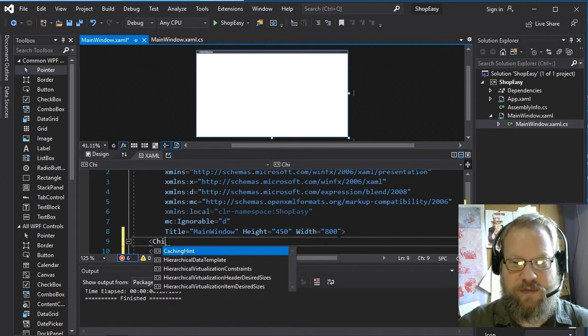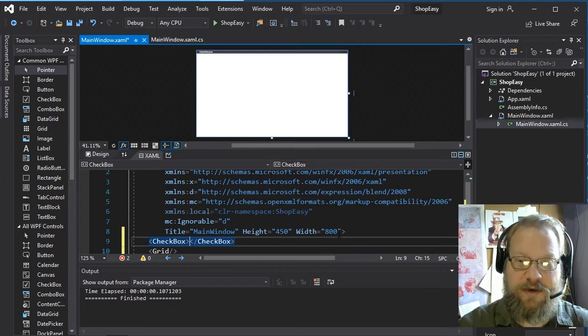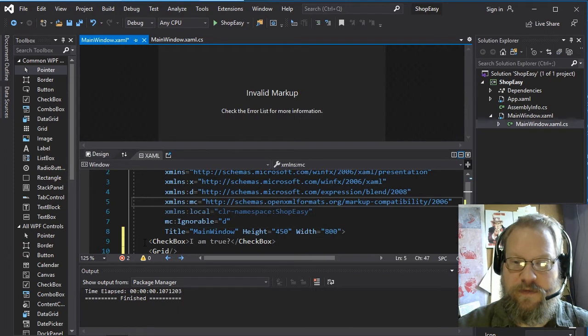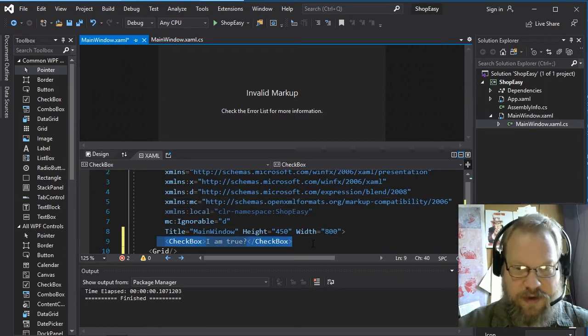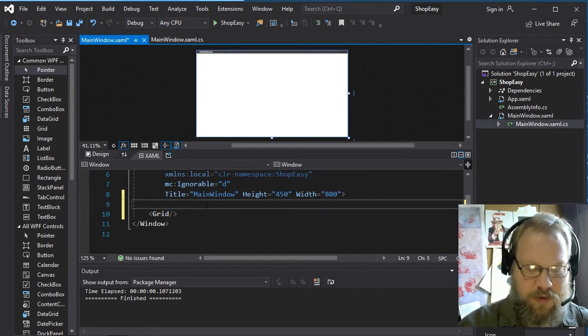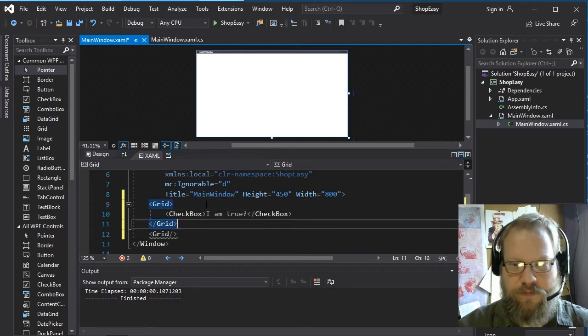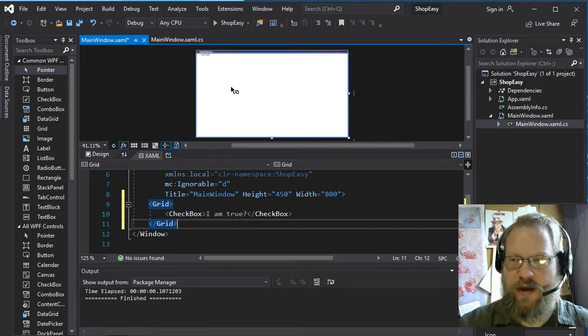Like if we wanted a checkbox, we could just go ahead and do a checkbox, and it needs to be defined within the grid. Each element can only have one child. That's an important consideration. Unless it is one of these containers like the grid, like the stack panel. Those layouts will allow you to have multiple children.